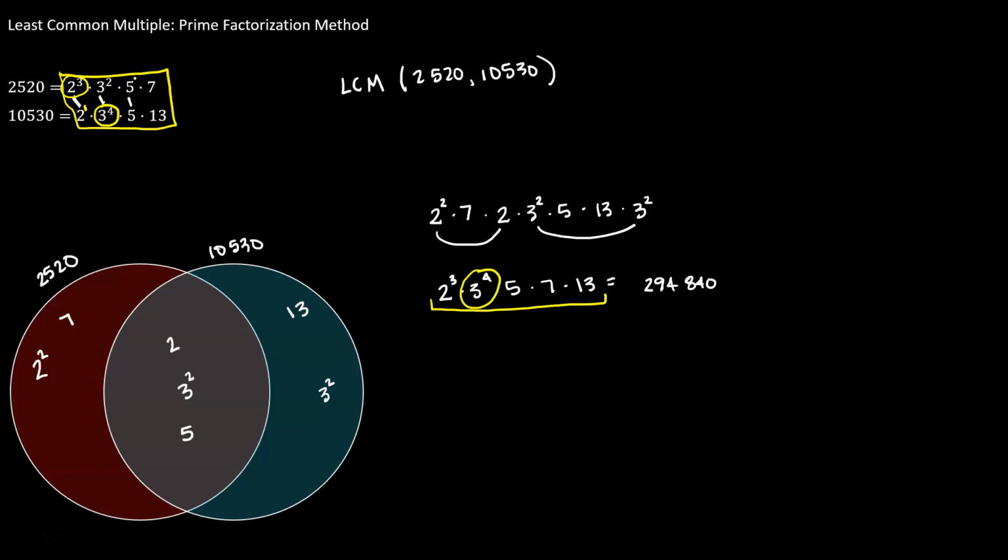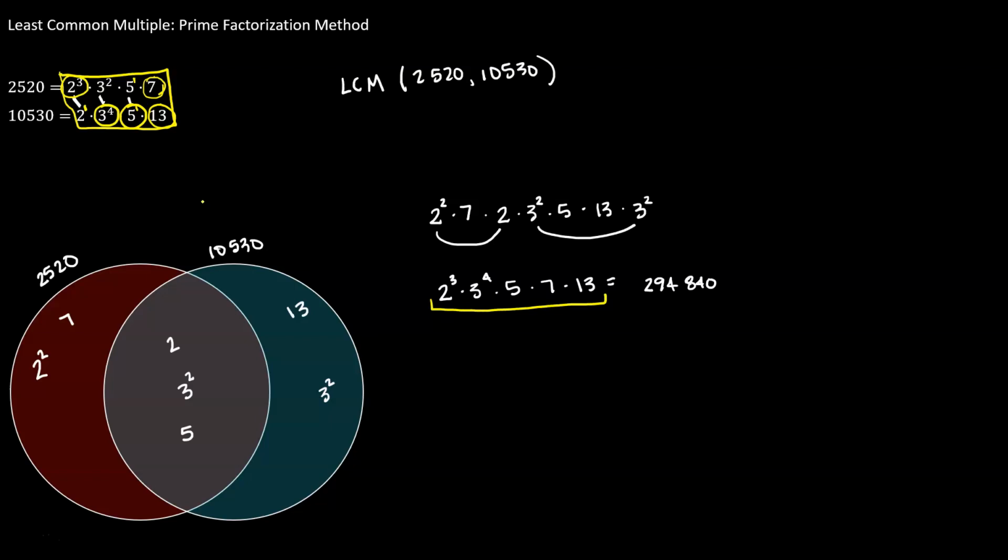There was exactly 1 factor of 5, so in this case, it doesn't really look like we picked the bigger one because they were equal, but we did use 5 to the first power in our least common multiple calculation. We also had a 7. Now this is not a common number, but in order to calculate the least common multiple, we need to make sure that all of the factors of each number appear. So we did have to include the factor 7 in our calculation. And then of course the same thing with the 13.